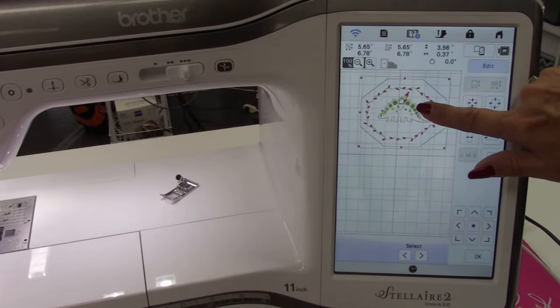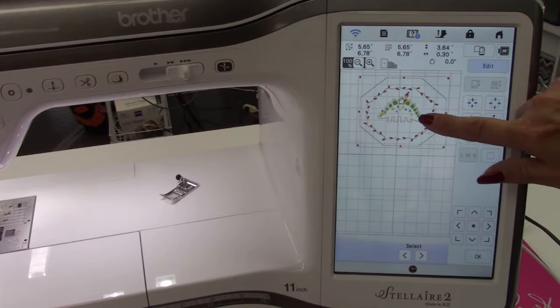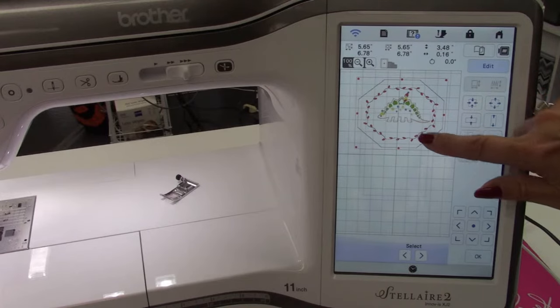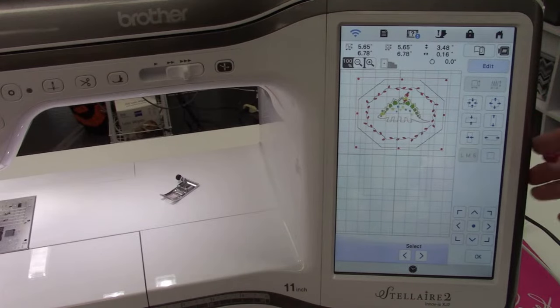I've been staring at the computer screen most of the morning writing pattern directions, and it's so fun when I go to this, the Brother machines, because they're so user-friendly. They're just like the computers.